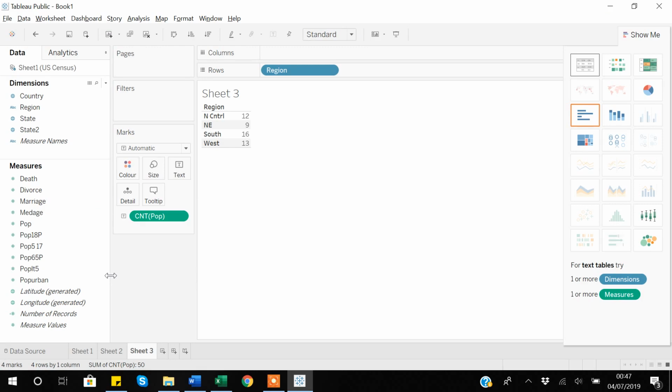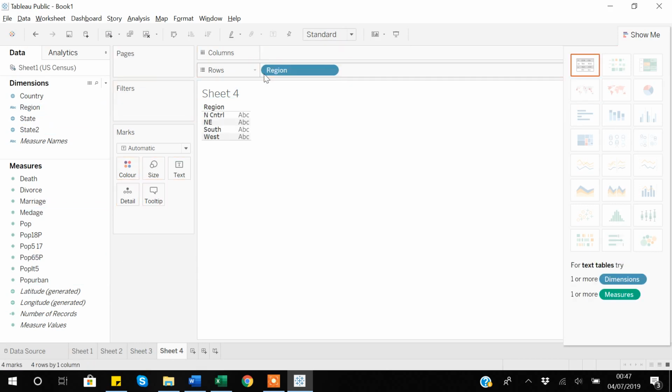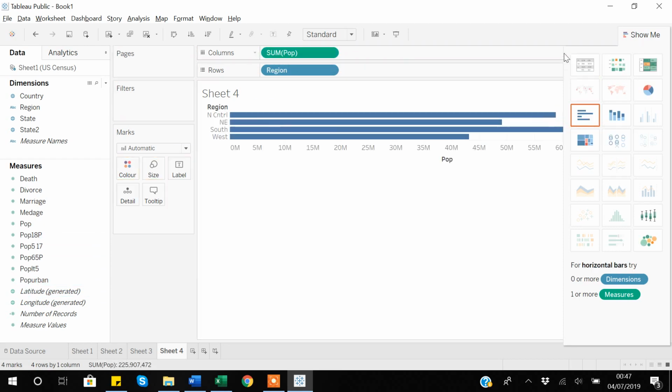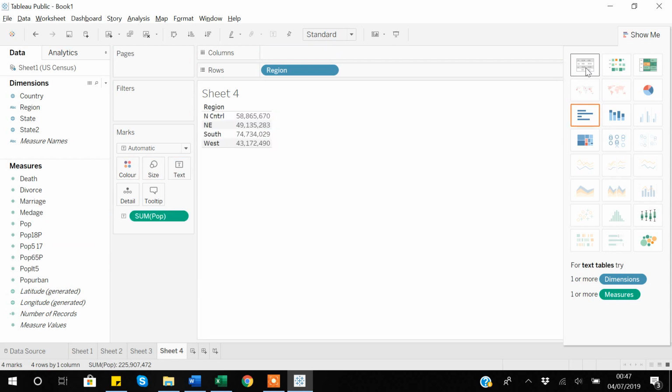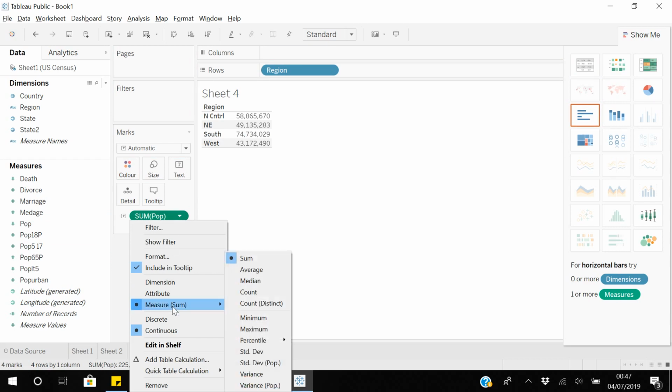Again I will go to my Tableau now. I will insert a new sheet, and this time again I will select region, and then I will use the population variable again. Columns, I want it to appear in a table form, and here instead of sum of population I will come to measures.